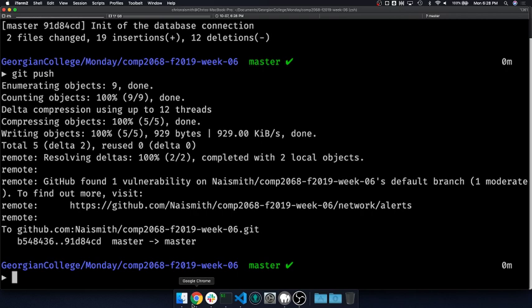Mm-hmm. Yep, you're able to pull it down onto your machine. With the git pull or with that? You can either do a git clone because it's public. Yeah. But if you've cloned it already, you should be able to just pull it, I believe. Yeah. What was the question there? Sorry?